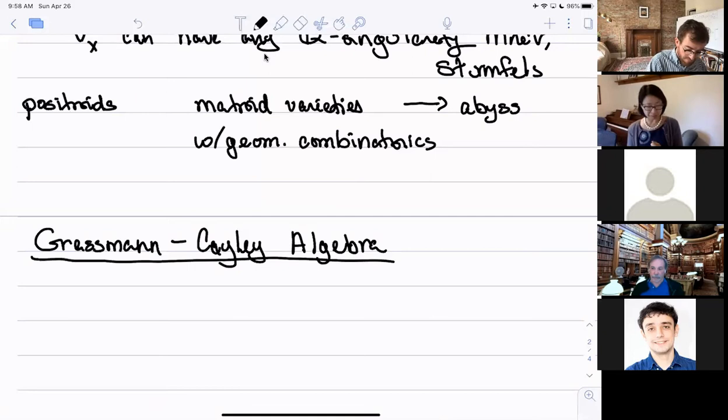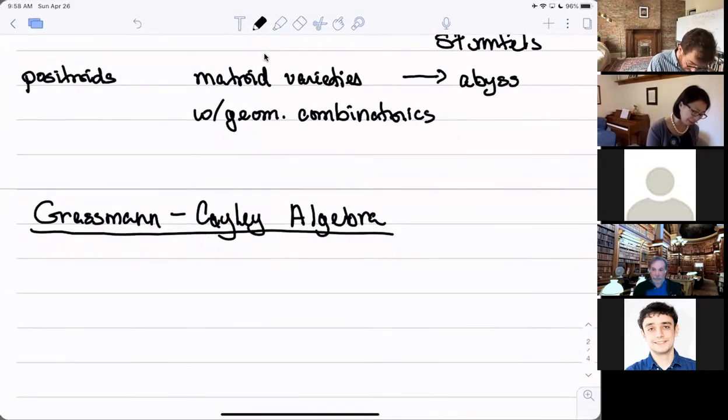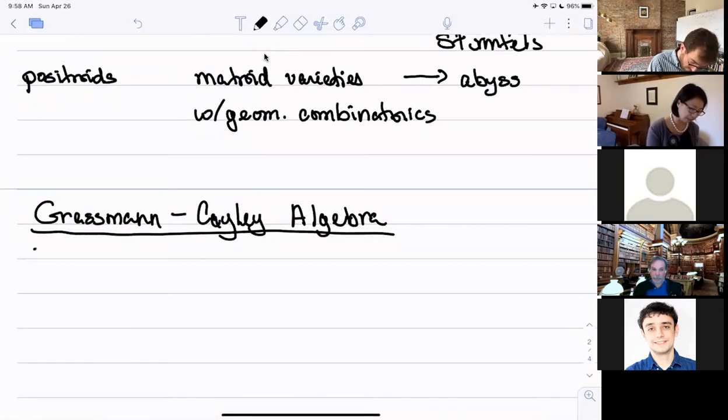It really does go back to ideas of Grassmann way back when. And he was really, I think, ahead of his time. And the Grassmann-Cayley algebra didn't really resurface in a strong way until, I think, the 70s. And Giancarlo Rota sort of put it on firm footing for us. I'm going to only define it in a special case because we're going to be working exclusively in the plane, more or less. So I'm going to be thinking about the Grassmann-Cayley algebra interchangeably as the Grassmann-Cayley algebra on C^3 or the projective space P^2.